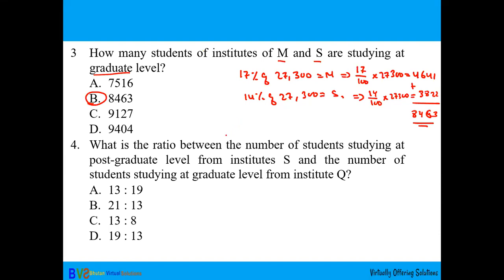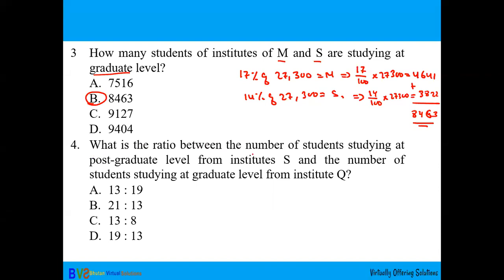If you have already calculated it, you don't need to solve it again. Why are you wasting your time? Only find the particular value the question asks for, then you need to only do that. Otherwise, you don't want to waste your time. Now let us see question number 4.